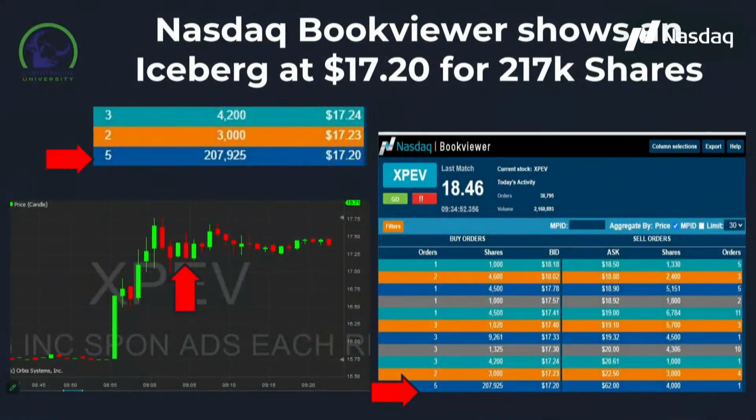So right around, what is this, around 9:55, the stock had a big pop from 15.75 to 17.50. Now, what was classic about this stock was that there was a 200,000 share buyer sitting at 17.20, and he was sitting there for maybe 20 minutes, right before the open. Now, I don't know, maybe some trader got an order and had to buy it there, but listen, if you have the BookViewer, you could see that because there were no other substantial orders out there at that price.